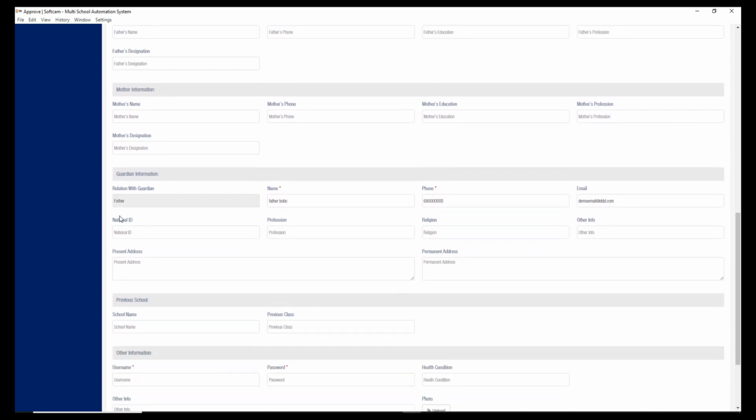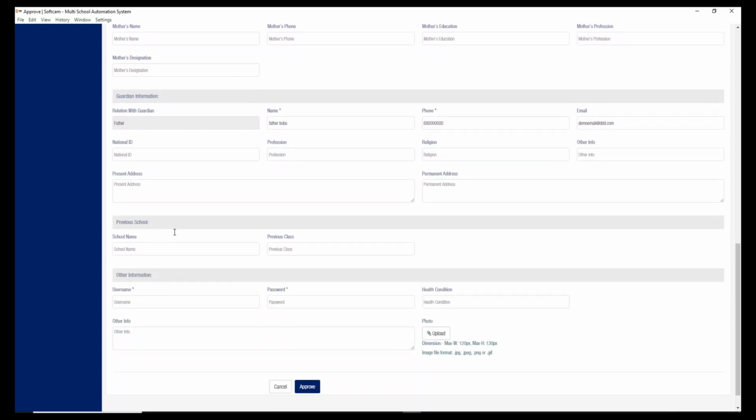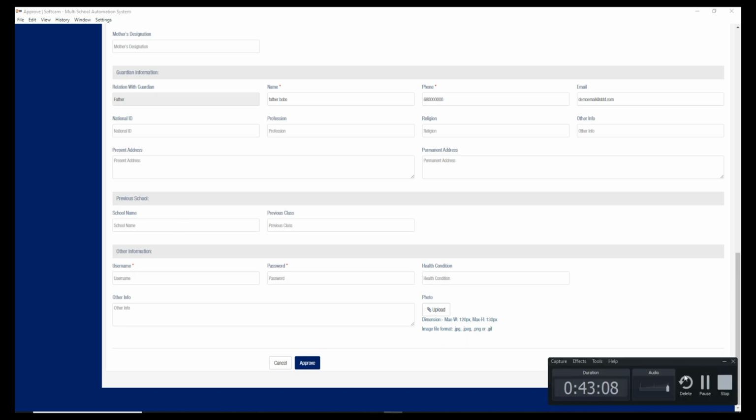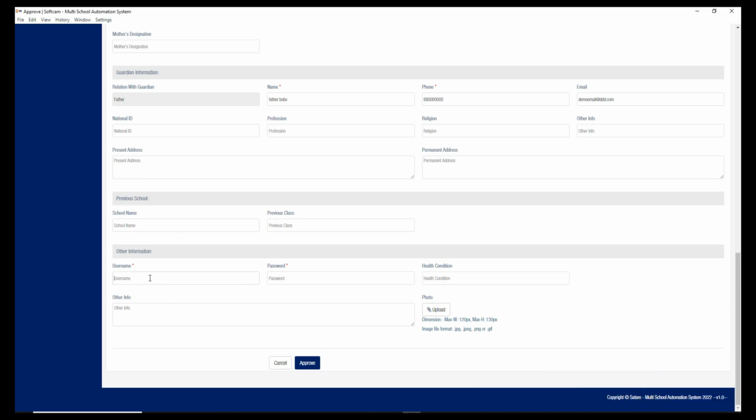The student already submitted the guidance, so we'll just put now the username and passwords. So we type here demo student. The passwords, you can put the same thing, but when you are creating for your students, please give them good passwords. So once I have demo student, I will take approve.